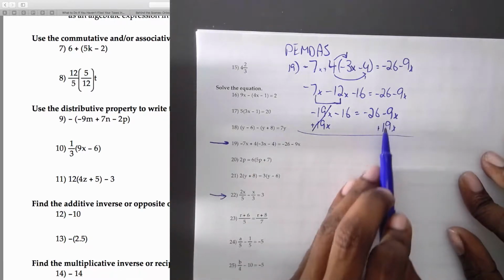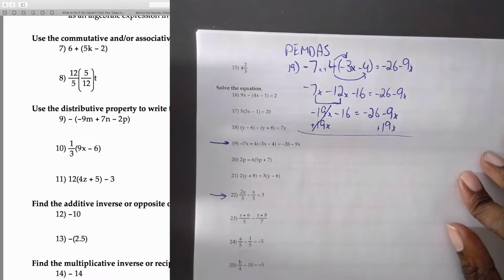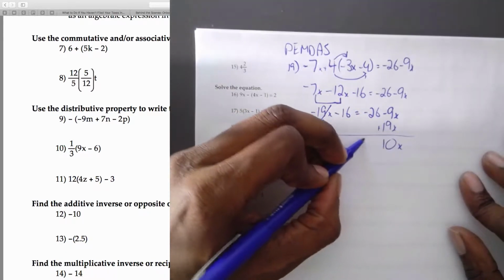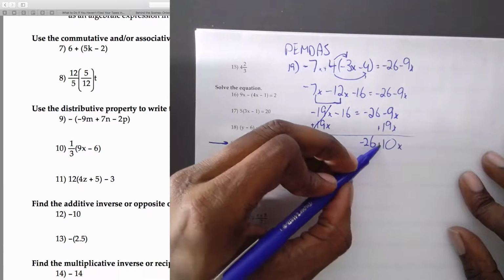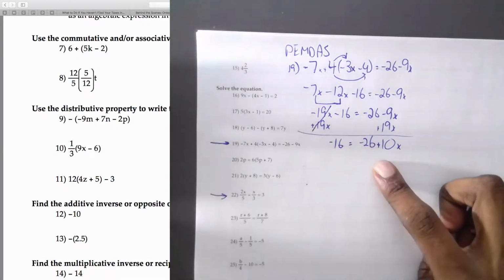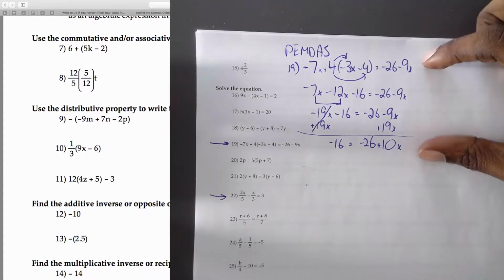This is going to give me, remember these signs are different, so you have to subtract. Be very careful with the signs because a lot of people make sign mistakes when I'm grading. I notice that a lot. So this is going to be 10 if I subtract, and I'm bringing down everything else. It's a positive 10, so I'm going to make sure I put that between there. And remember, a lot of math is organization, so by showing me this work, I'm going to be able to see that you know what you're doing here.